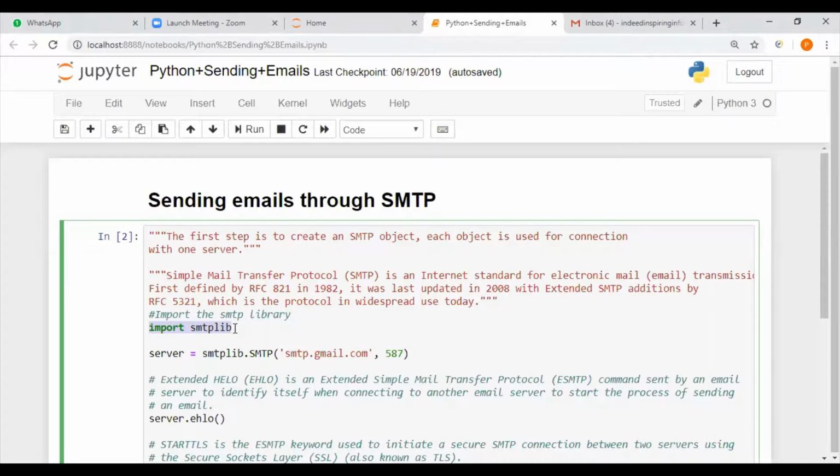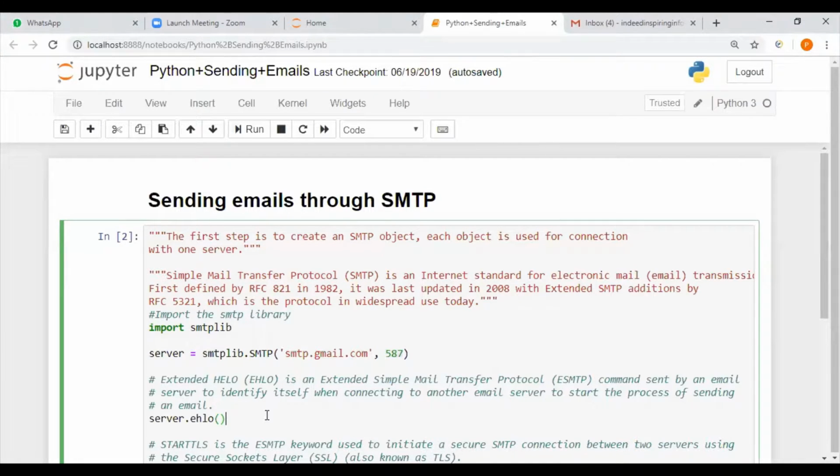If you have not installed smtplib, then you should install it with the help of either the PowerShell command or the pip utility. Either of the options is open. Then I have created a server object, where I have configured the domain or host of the SMTP server and the port number. This is for communication purposes.